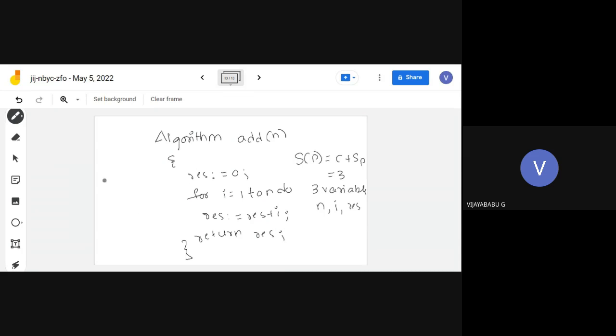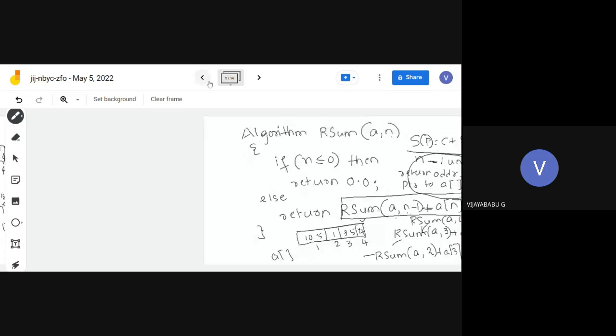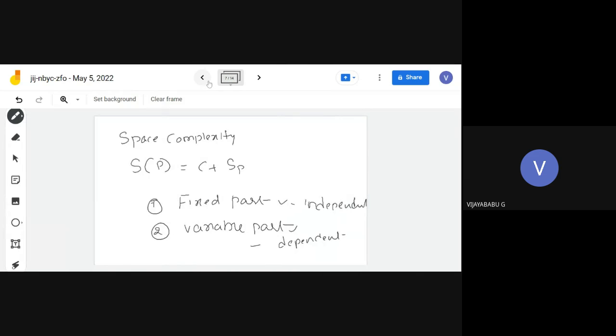Sometimes it is order of n, sometimes it is order of constant, sometimes it is order of n square, likewise. So we have to understand what is this and what is this and what is this, right? So if the memory is needed, as we are defining, the space complexity of an algorithm is the amount of space required to run the algorithm to its completion.